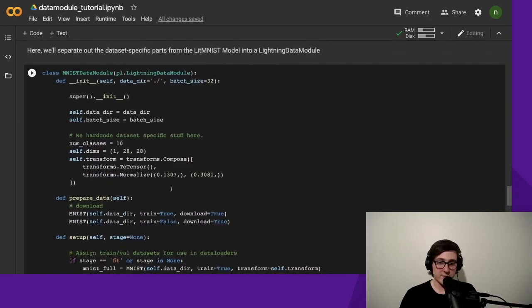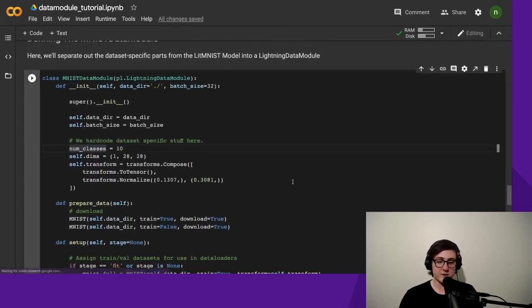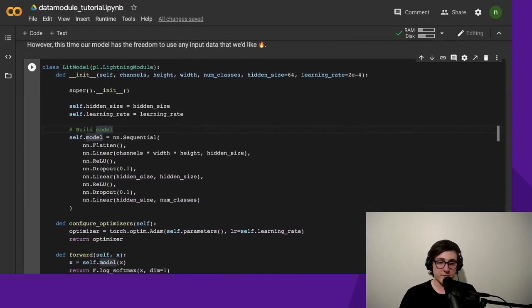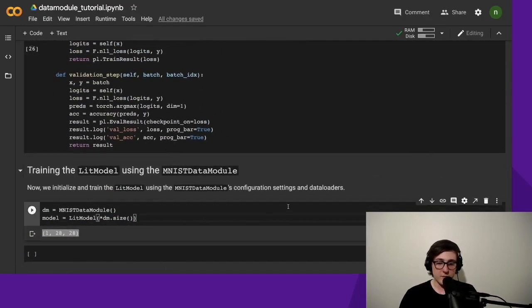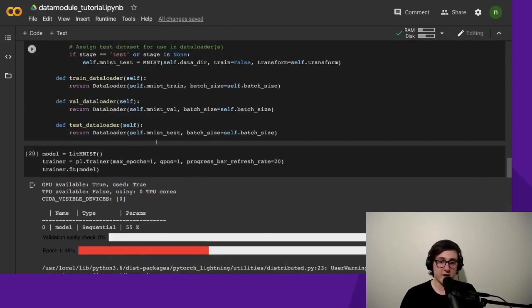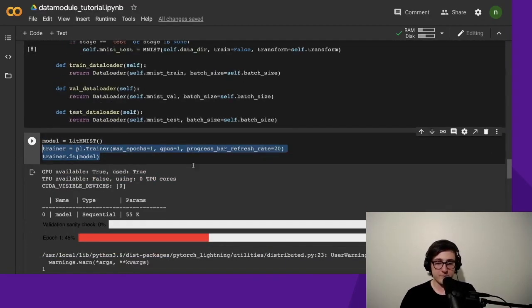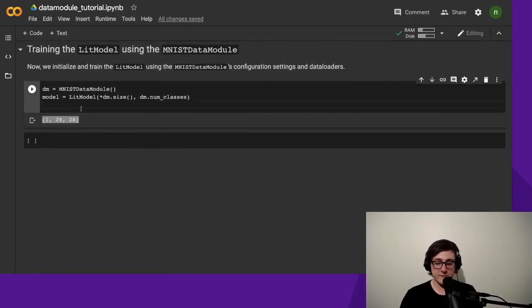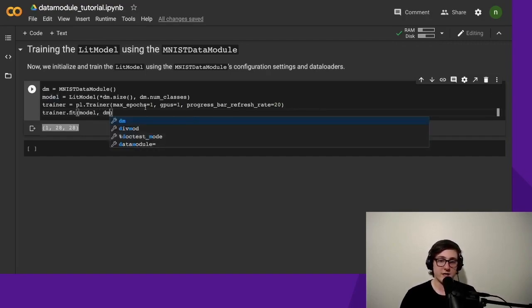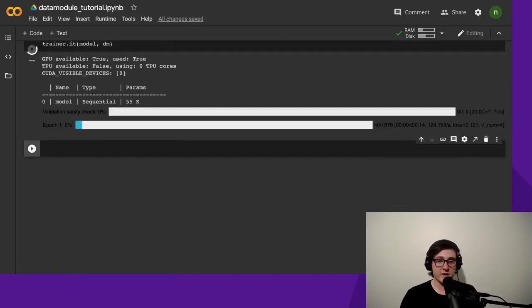So actually, let's go up to our data module and make sure we did this. Yeah, we have to make sure that num classes is a class attribute, so we'll say self.num_classes there. Now we can also pass dm.num_classes. And then just as we did before, we can initialize a trainer and call .fit. Let's grab that from earlier and paste it here. The only difference when you have a data module is that you also pass the data module when you call .fit. So we're just going to pass dm right there. And if all goes according to plan, this will work.